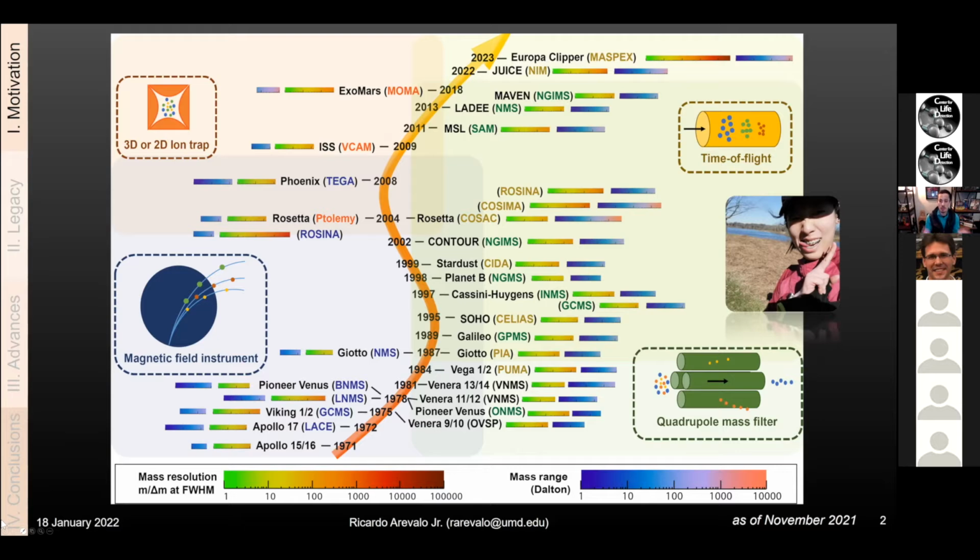I wanted to start with this, slide 1, to set the stage by saying, here's a historical perspective of mass spectrometers that have flown into space for planetary applications. What do I want you to take away from this? There's a legacy of mass spectrometry in space. We've learned a lot about the inner and outer reaches of the solar system from mass spectrometers. Of those mass spectrometers, most of them, you can kind of see here, are of the quadrupole variety.